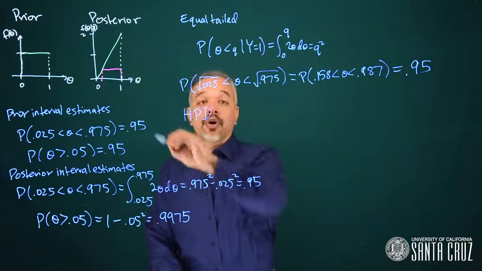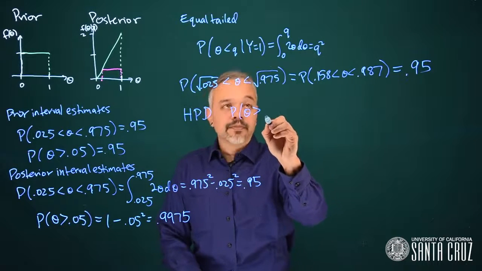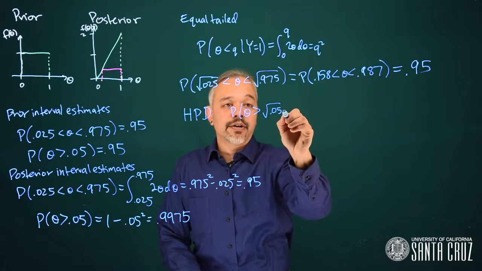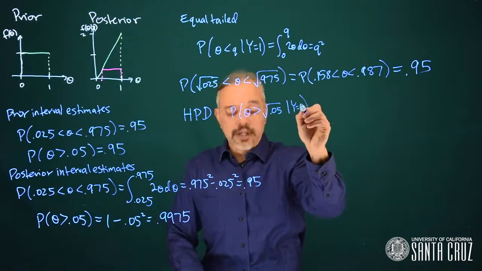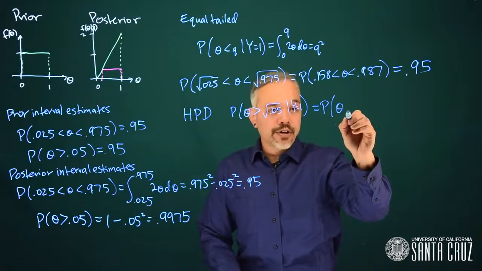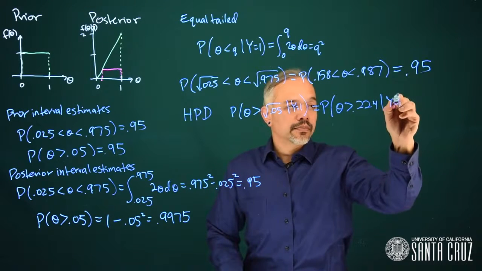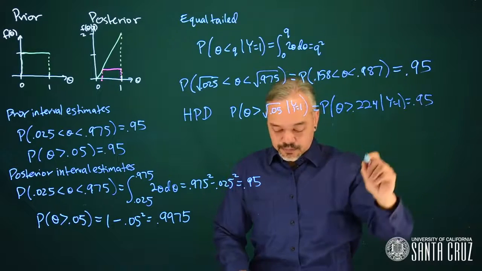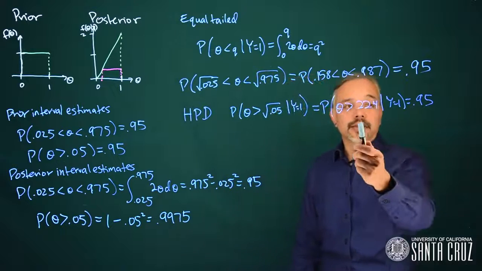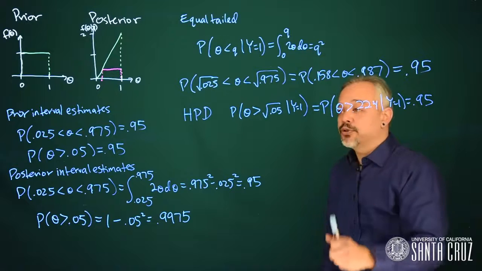We can see here that it's going to go all the way up to 1 just from the graph. So we're asking, what's the probability theta is bigger than some value? And looking at the quantiles again, that value is going to be the square root of 0.05. I should write that this is a posterior. And so we can say the probability theta is greater than 0.224 is 0.95. So this is the shortest possible interval that under the posterior has probability 0.95. It's theta going from 0.224 up to 1.